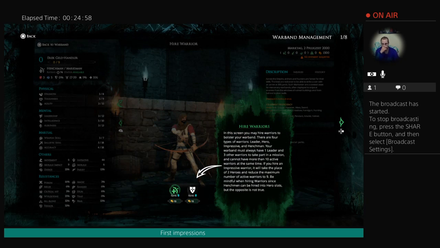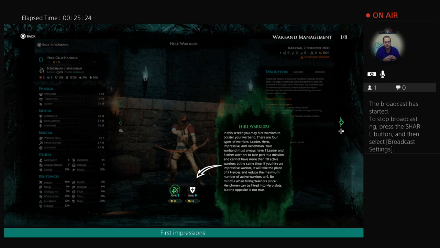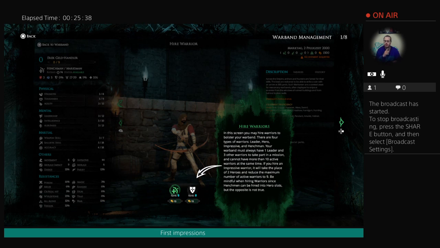Alright. Hire warriors. In this screen, you may hire warriors to bolster your warband. There are 4 types of warriors: leaders, heroes, impressive, and henchmen. Your warband must always have 1 leader and 3 other warriors to take part in a mission. It cannot have more than 10 active warriors at the same time. If you hire an impressive warrior, it takes the place of 2 heroes and reduces the maximum number of active warriors to 9. Be mindful when hiring warriors, since henchmen can also be hired to hero slots, but the opposite is not true.